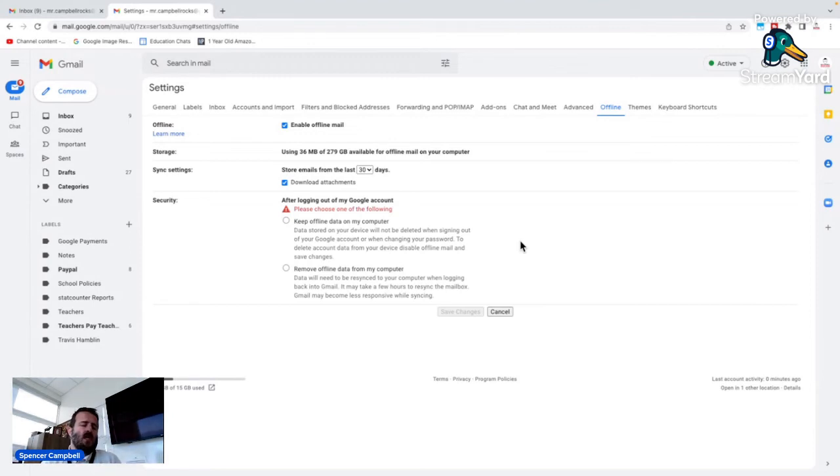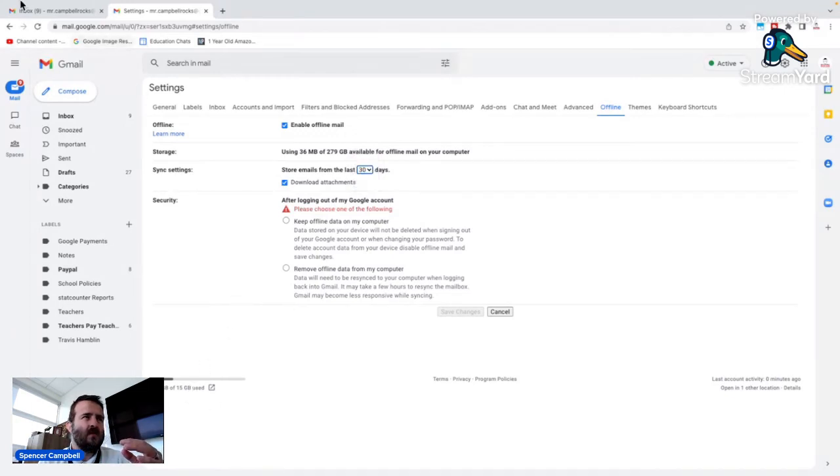When you're selecting this option, you need to decide how you're going to do this. Do you want to store email for the past 30 days, 90 days? You can see this, right? It'll download attachments. Depending on how much space you have, if you're on an educator account, I think they're limiting it soon, but right now you have unlimited, like terabytes worth of information. If you're just on a personal account, you've got 15 gigabytes. You can see that right down here in the bottom left-hand corner.